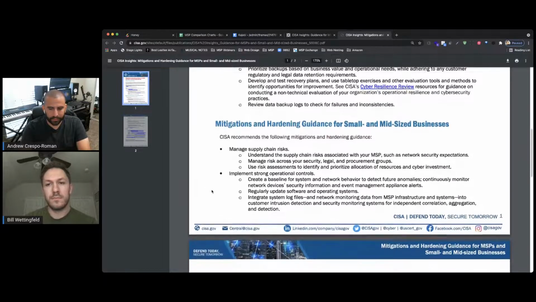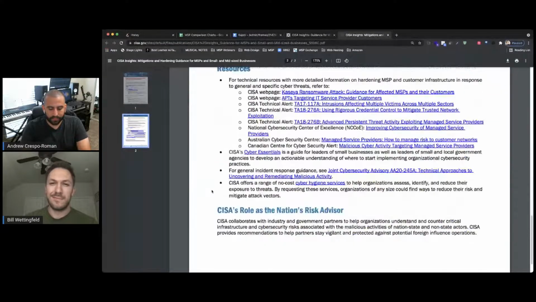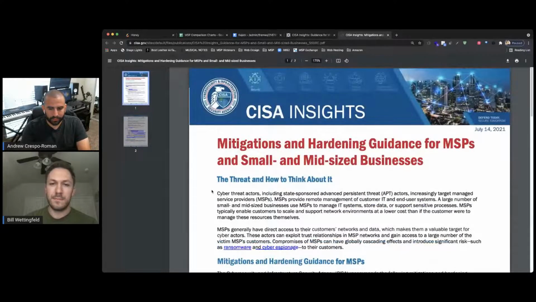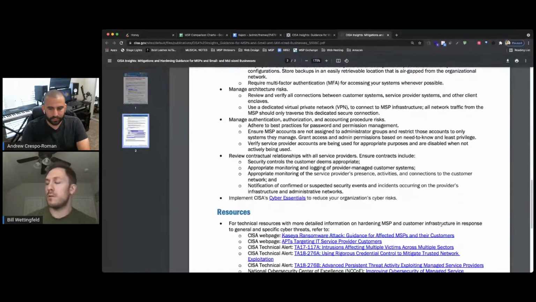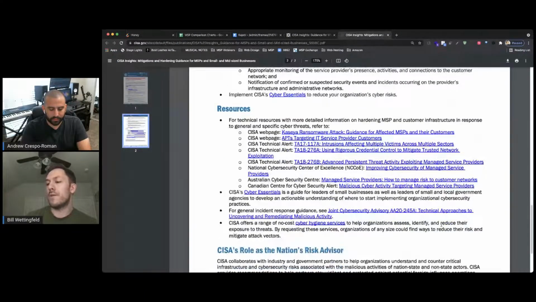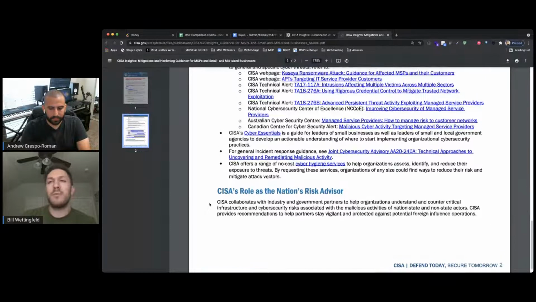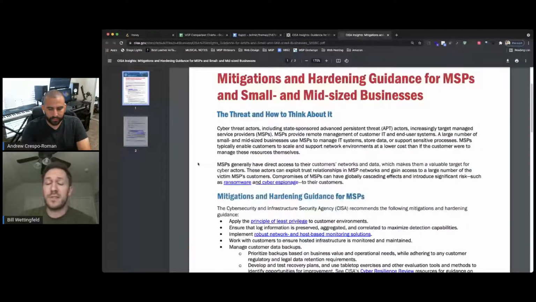Manage supply chain risks. So I recommend, even though you guys aren't specifically an MSP, that you look into this. Yeah, I think that's great. Obviously, we're vertical for the IT channel, right? So any concern that an MSP will have is a concern that we will have, being a SaaS.